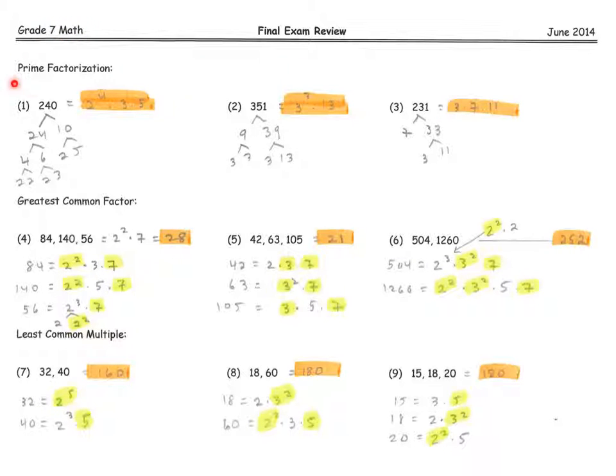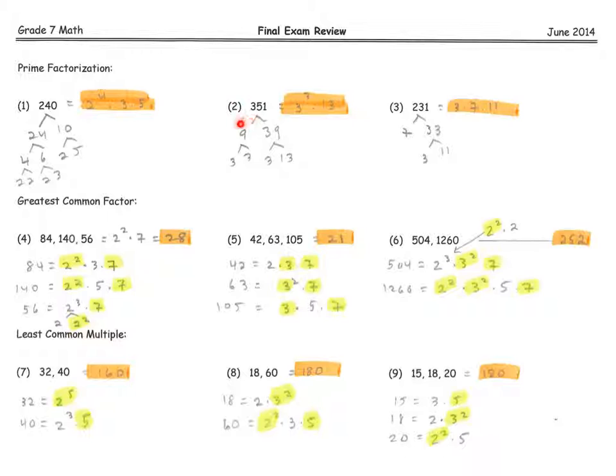For prime factorization, you have to make a tree. I split my tree into two numbers that were fairly large so that it was much quicker to get to the bottom. Then I counted up all the 2's in the tree and wrote 2 to the 4th. There was 1, 3, and the 5, so it was 2 to the 4th times 3 times 5.